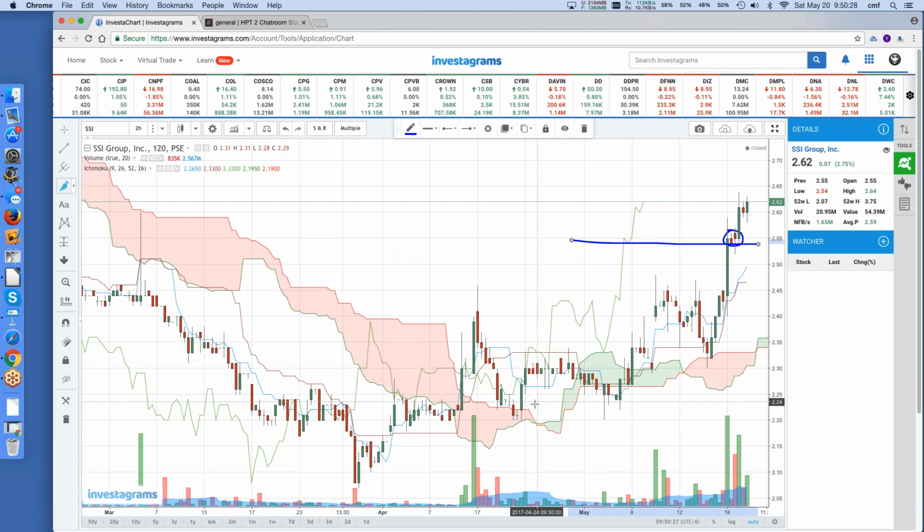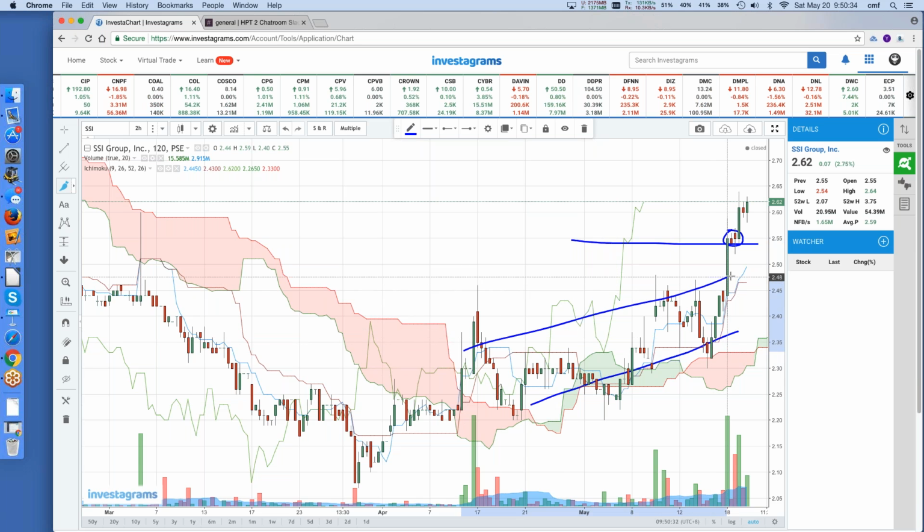Consistently using the 2 hour chart, starting April 21, the price was already above the Kumo elements. So we see a trend here in the 2 to 4 hour chart that the price was above all elements. And on May 18, the price was still above the Ichimoku elements. So we assume that this is still bullish. The trend is still upward. So you want to do a very short-term trade lasting hours in SSI. You use a 2 hour chart to confirm the bias, and then you get into the 5 to 10 minute chart to find out where to enter and exit.